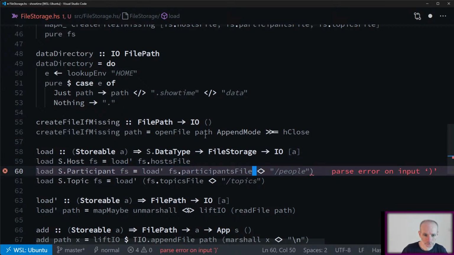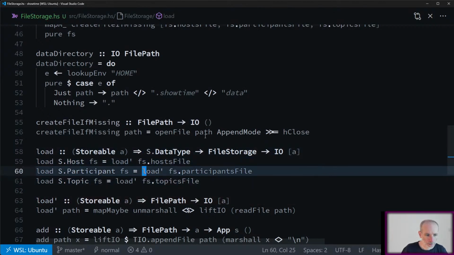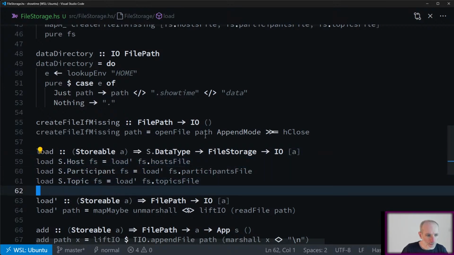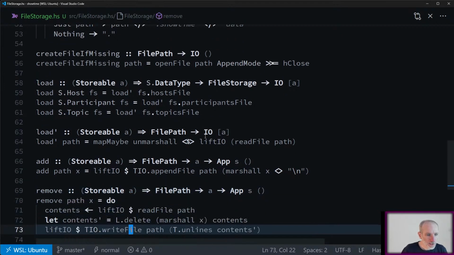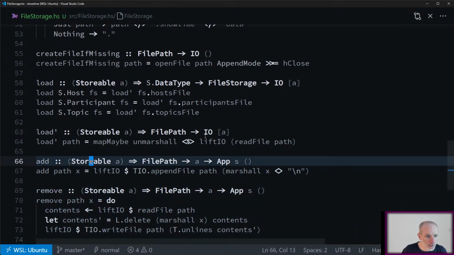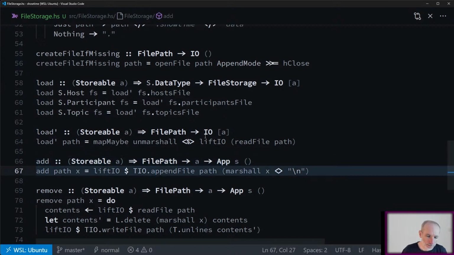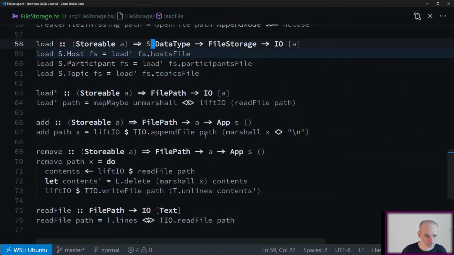Okay, so now we call load, it calls underlying load, and this then does some marshalling. And here for add, it still expects to take a file path, so I need to go and rewrite that. And remove still expects file path, and so on.